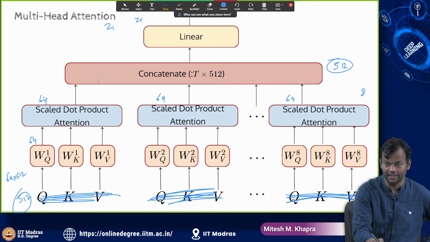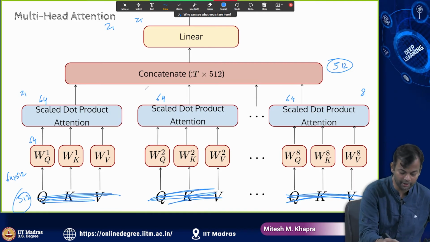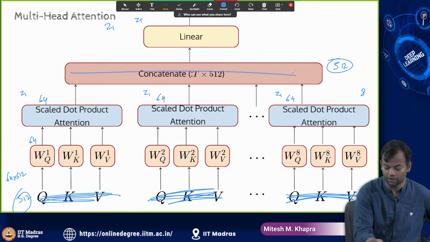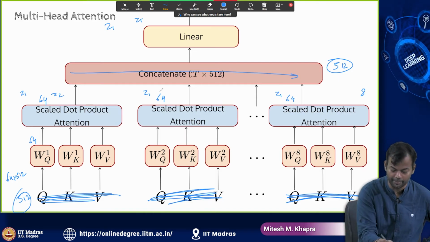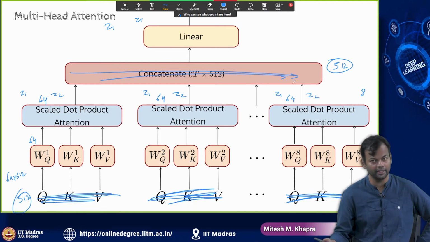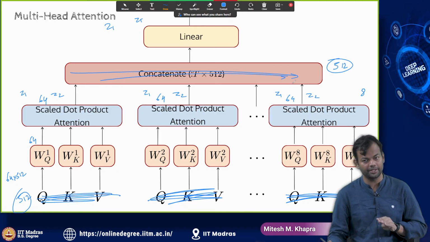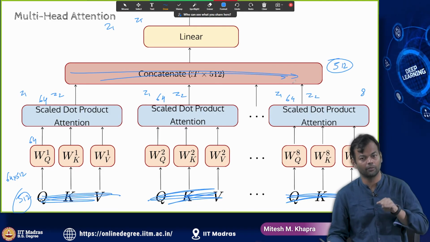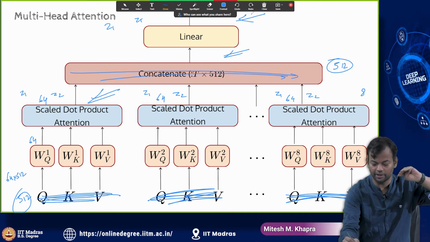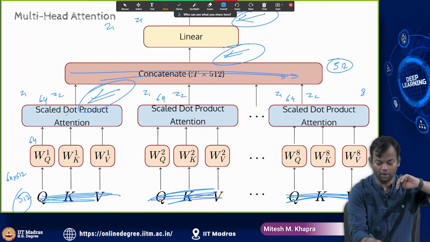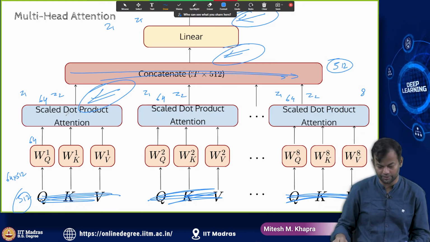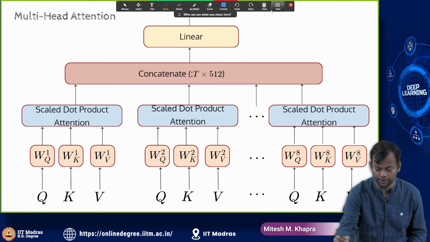So remember, this concatenation is happening per word, right? That means the Z1 representations coming out of each of these are getting concatenated here. Then the Z2 representations coming out of each of these are getting concatenated here, right? So it's per word. So the input is a set of words. You have capital T word embeddings, and the output at this layer or at every layer, right? Here, here, here, at all these layers, the output is again capital T embeddings, right? So that you should remember. Okay, so we are done.